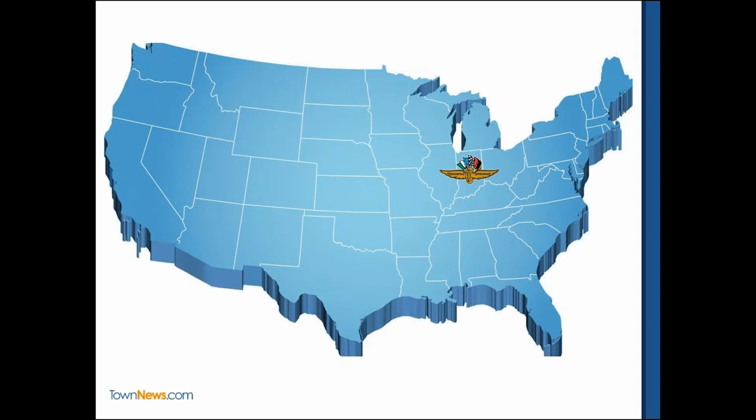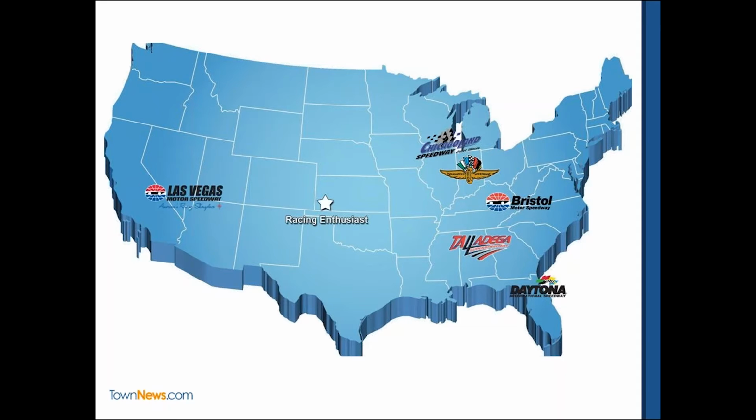A good example: I'm originally from Indiana, and the Indianapolis 500 is a huge event every year. Every newspaper within 60 to 90 miles covers the Indianapolis 500. Whether or not you normally cover NASCAR or auto racing, the Indy 500 is open wheel racing, so we don't cover the rest of the circuit. We don't cover any other racing any other time of the year other than the Indianapolis 500. And the newspapers that cover these races don't send a reporter up to Indianapolis to cover the Indianapolis 500.